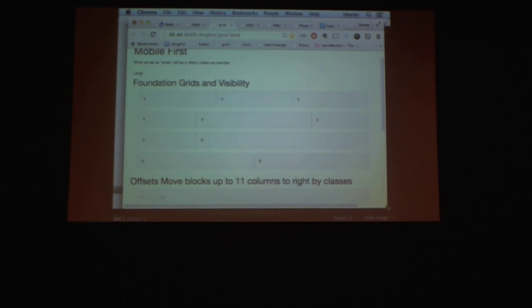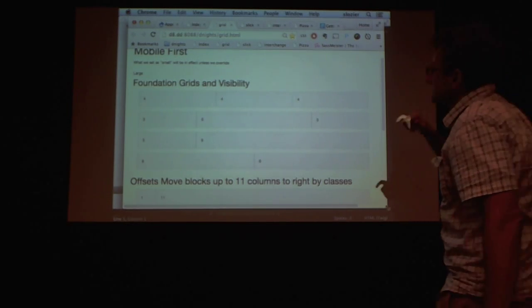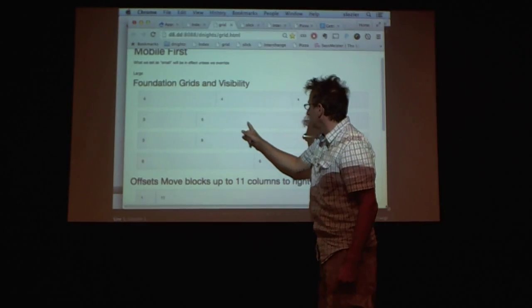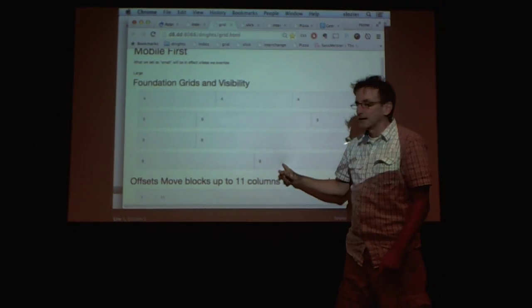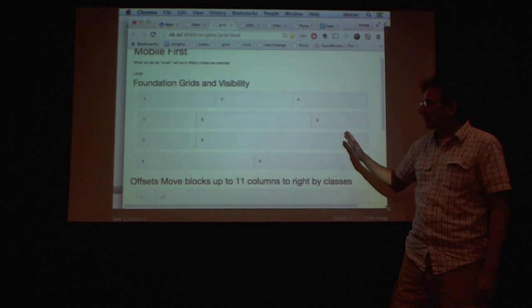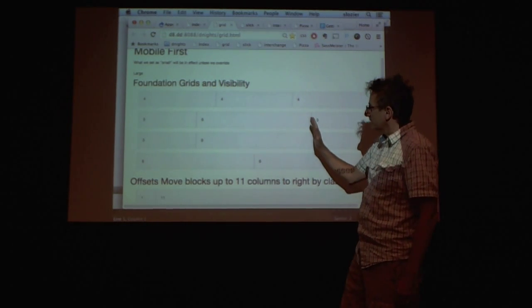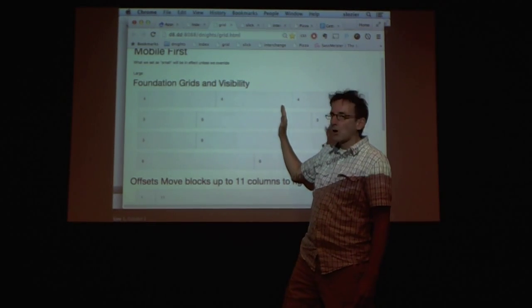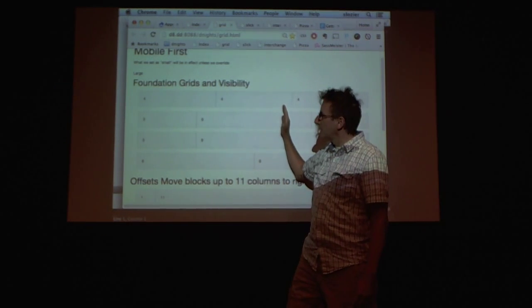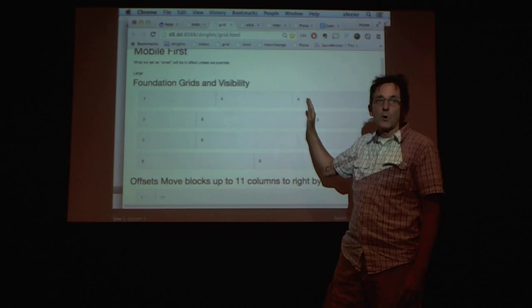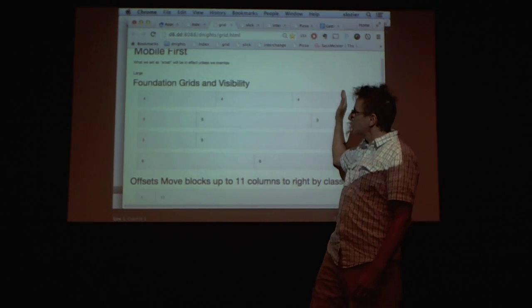All right, so this is if it were greater than 1,000 pixels. It's 1,000 pixels wide right now. So if I have content here, it's going to be 3, 6, 3, or 3, 9, 6, 6. But what happens when I go to my small screen? I don't have enough width to show all of these anymore. So I've decided which ones I'm going to show when the screen size shrinks down.